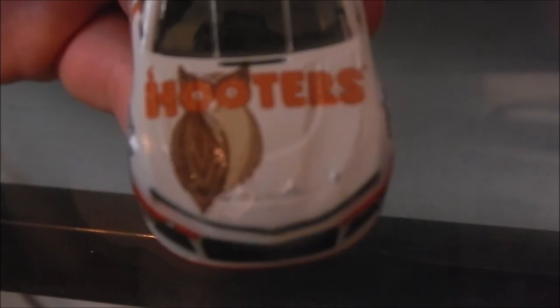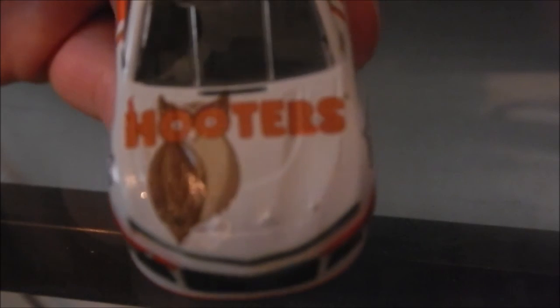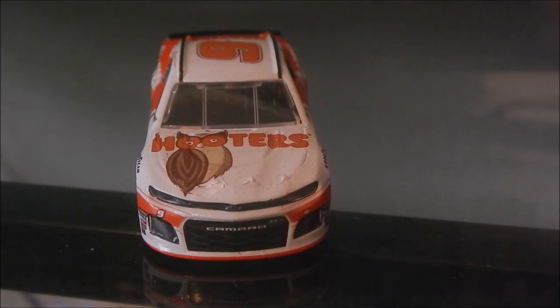Which, you know, I'm not going to complain. Obviously, that's not on all the cars, but especially when you're trying to detail these cars, it's a little difficult. And as a side note, if you're wondering, the Monster Energy logos are not on any of the diecasts in 1:64 because obviously they don't want to promote the energy drink to kids, because kids are more likely to buy these kind of cars, especially for me. They're just cheaper that way. However, Hendrick does not have the Monster Energy logos, period, unless their cars are on the track, because they have a big relationship with PepsiCo, and Monster Energy is a Coke product. Just thought I'd let you guys know that.